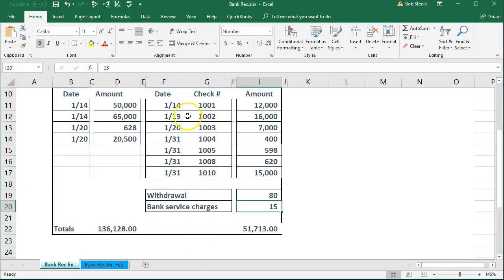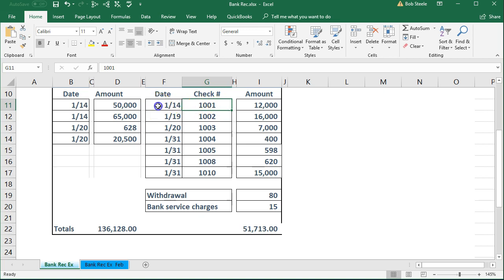We'll start with the checks. Now the checks have a little bit more data that we can use to check everything off. We've got the date, we've got the check number, we've got the amount. Now, the check number is something we can definitely use to help us. The amount, of course, is something we can use. As long as we check off the same amounts on the bank statement as in our books, then we'll be able to reconcile. But hopefully the check numbers line up. If they don't, that's an indication that something funny happened.